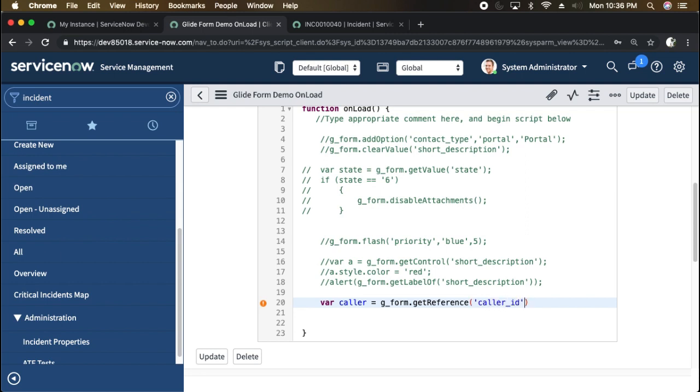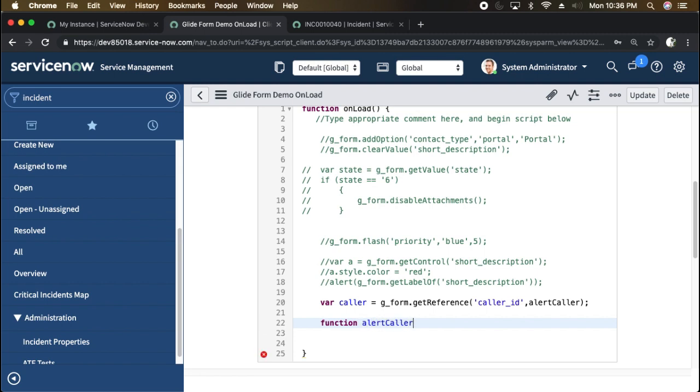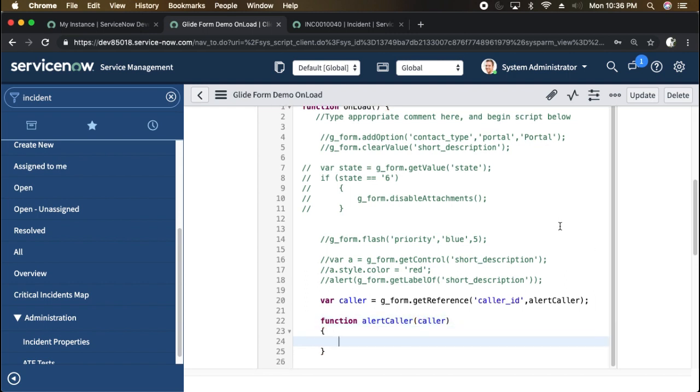I'm going to use the caller ID field name here. I will mention the name of the field, and I will mention alertCaller, so this is the function. Now I will declare the function alertCaller, and I will give a parameter called caller.